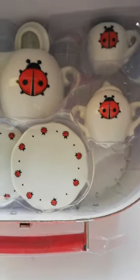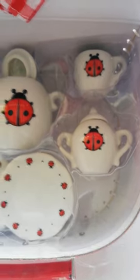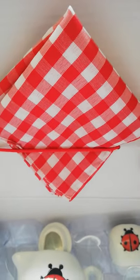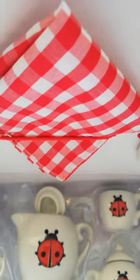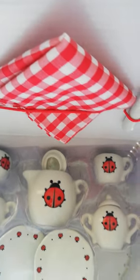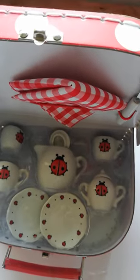So there's two plates, a teapot, a sugar bowl with a lid, a jug, and two cups. Then in the lid you'll find two little teaspoons and a napkin, which could be used as a tablecloth — for instance, if you're having a teddy bears picnic you could put this down before you invite the teddy bears along.